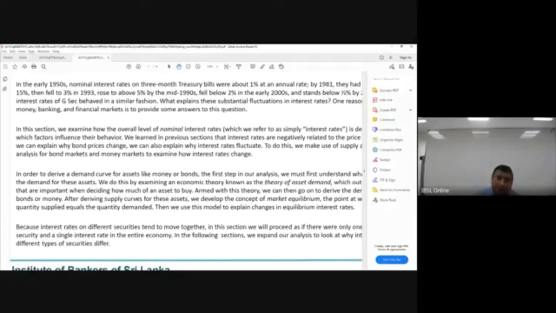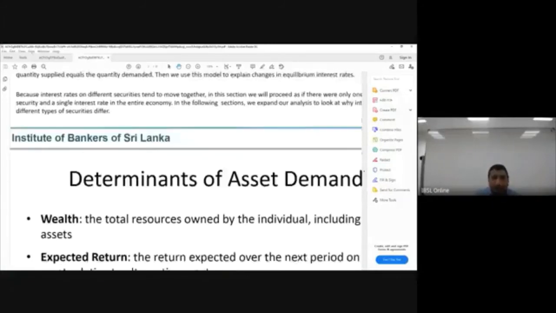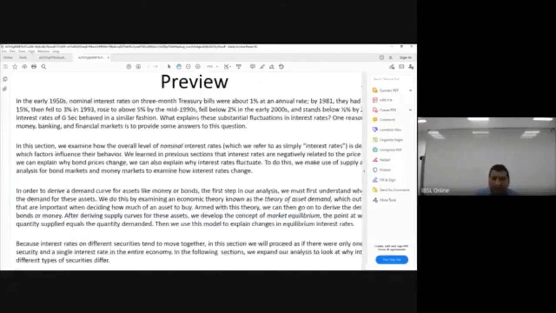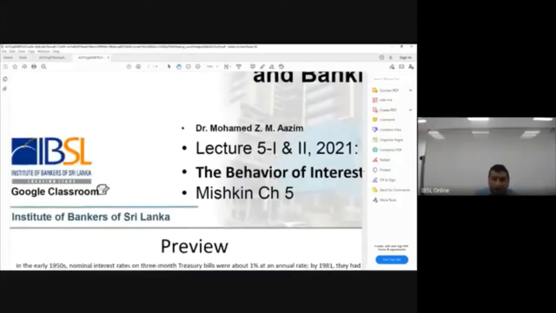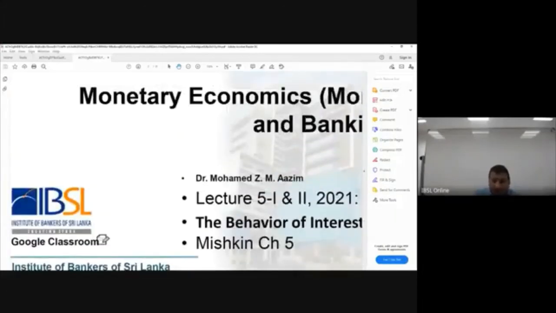Okay, and please read through. You will get some of these elements. Here itself you see nominal interest rates. You will see the real interest rates, the interest rate levels, all kinds of things being discussed. So at least you will try to get some understanding of where the interest rates are and how the interest rates are applied in real circumstances. So I'll just mention that for the time being.